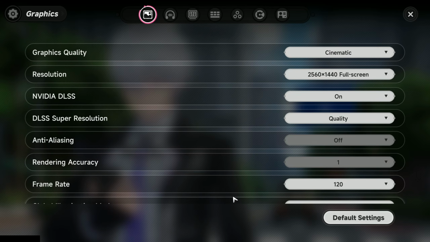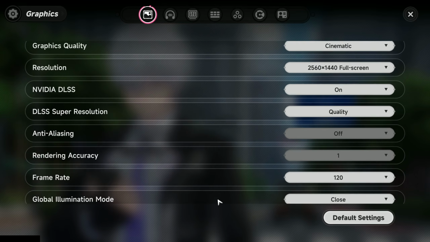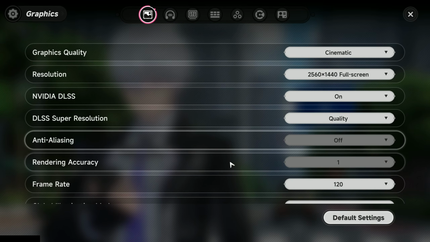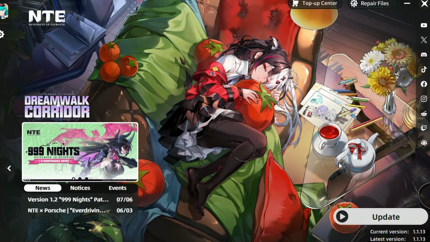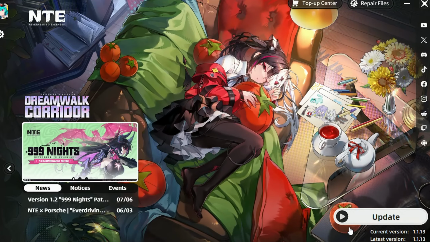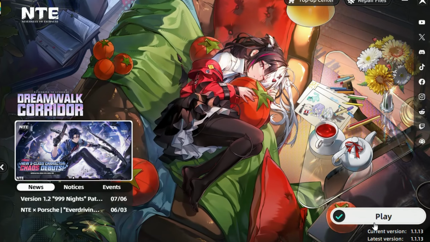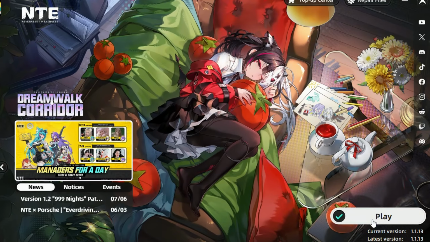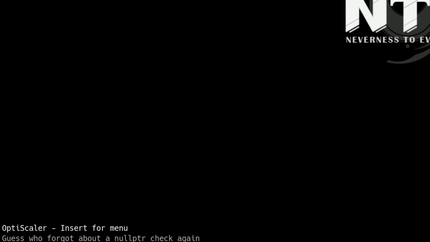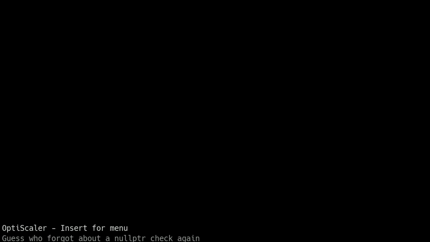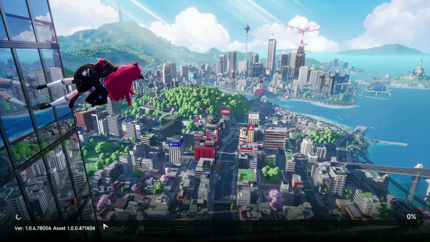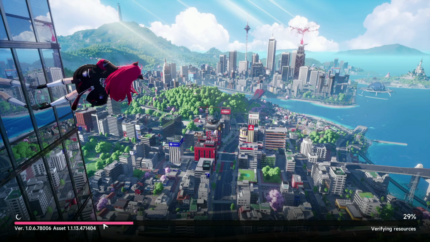So my monitor refresh rate is around 170, so we'll just apply this limit. And then you want to save the settings and then basically restart the game again so that frame generation can actually work. So as you can see, just like what I said earlier, the launcher will actually give you this update button. Just press it and then just press play, and the game would still work. It's not going to really overwrite much. So as you can see, it definitely has the UI pop-up. If you see that Optiscaler UI pop-up, that means it's actually working.